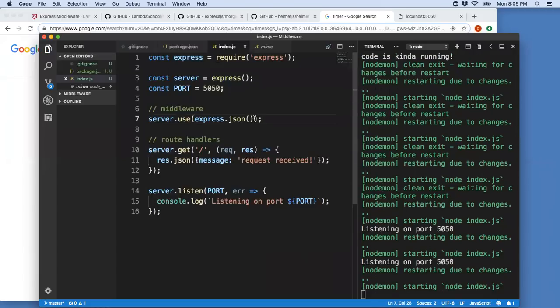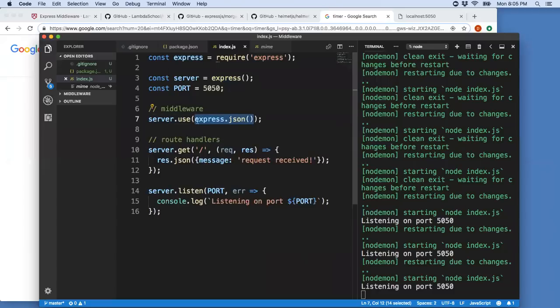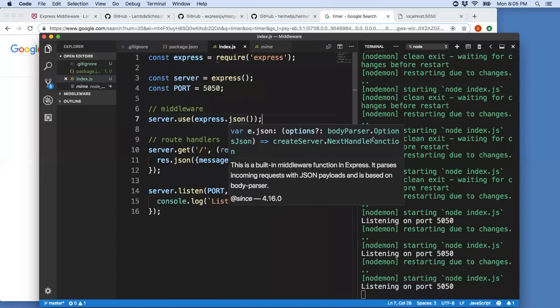That is middleware. And then someone mentioned body parser. There's another library called body parser that does something very similar to this, that this thing actually uses under the hood. So that's another example of middleware, though at this point it's easier to just use express.json.